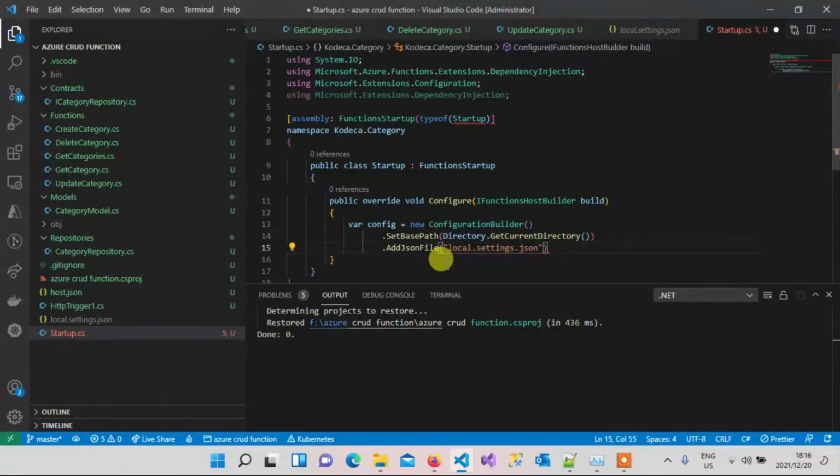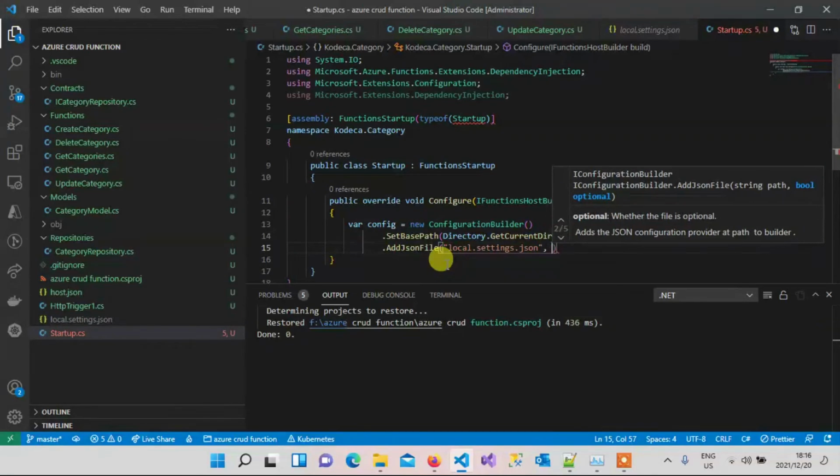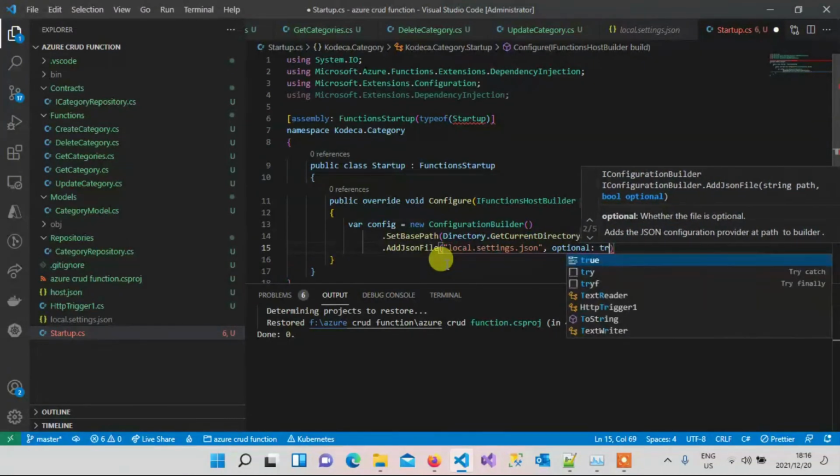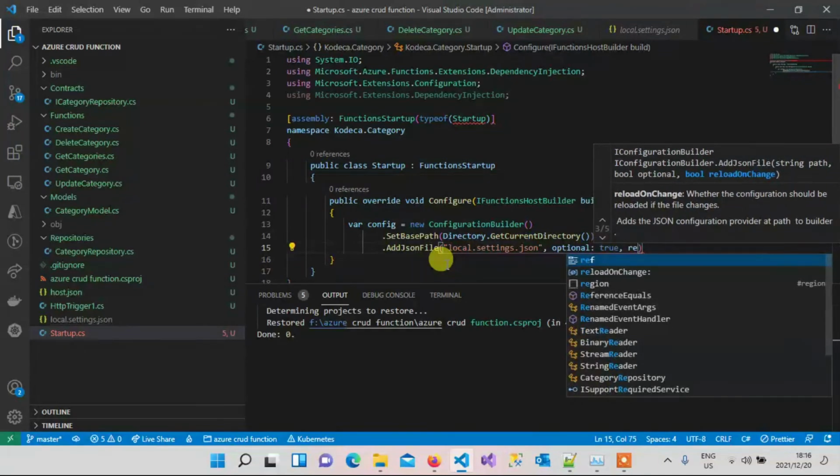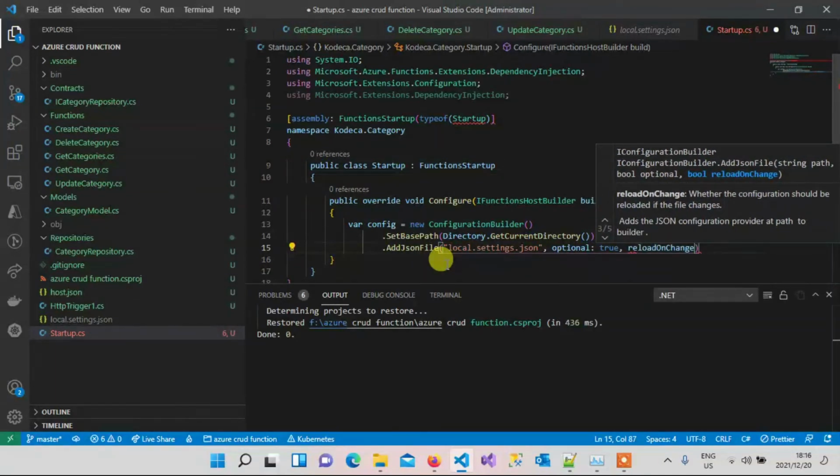And then let's put some optional values, which is true, and also reloadOnChange must be true.